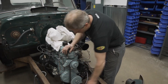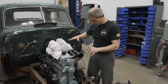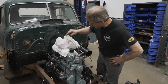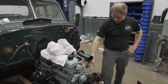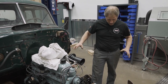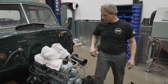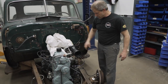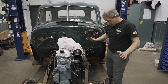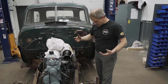Engine, transmission, clutch — this is all back together, it's all back in the truck. We started some of our wiring: the distributor and coil are wired, the starter's wired, the connections made to the generator. I need two screws for the horn. I can't mess with any of the lights yet because I need to set that front clip on and then I can wire the lights up. And of course mount our oil filter and then get our hood and everything tidied up top. We made pretty good progress today — we started off with no motor in here, now we have a motor back in and some wiring.